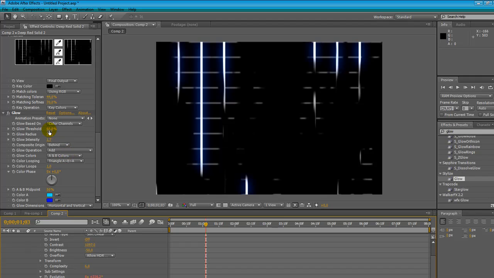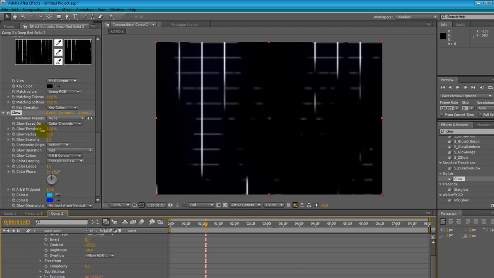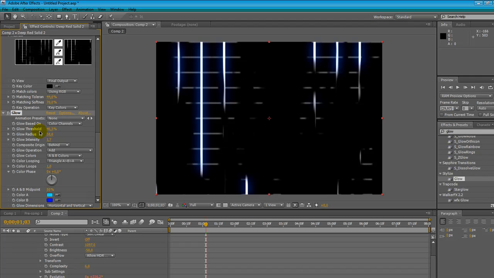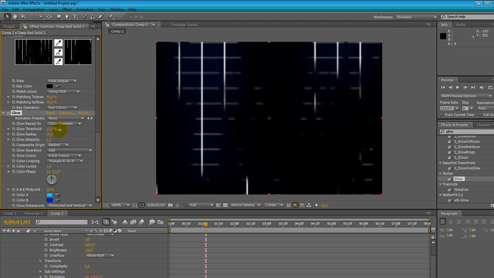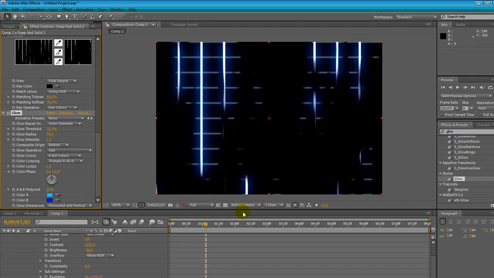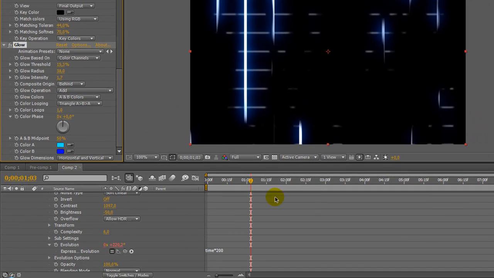We can decrease the threshold, so every part of our grid will be affected by this effect. Nice. Maybe something more. Okay, that's really good.